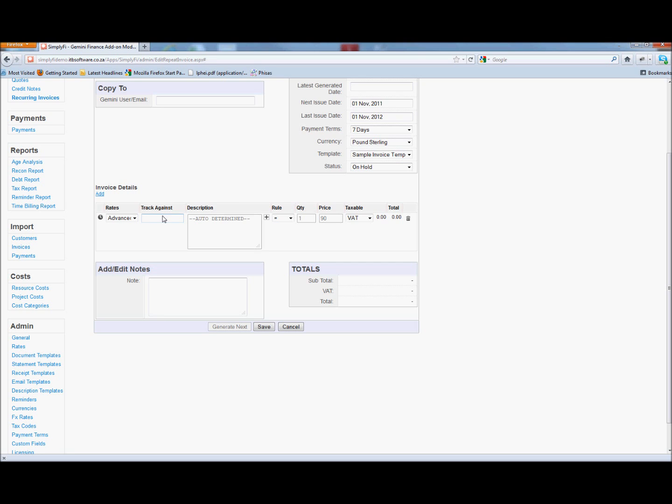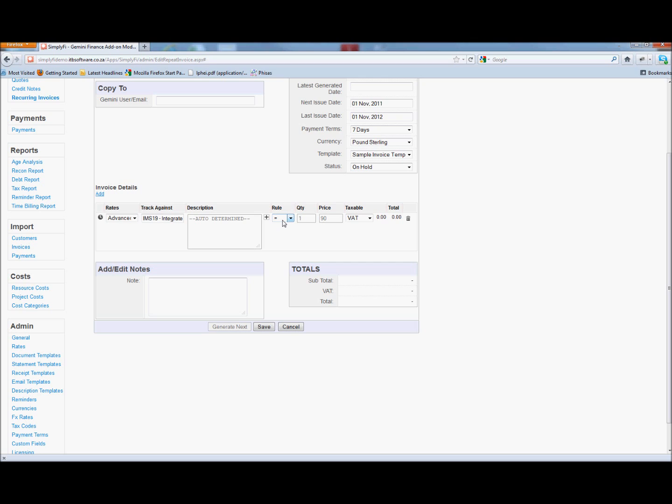In our example, we'll set the track against field to a project, which will check all work items inside that project for billable time. You'll note that the description field is disabled, as the description will be set based on the discovered work items and or time logs when your invoice is generated.